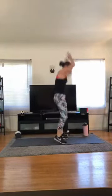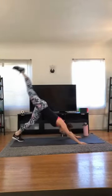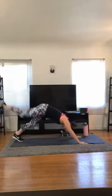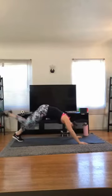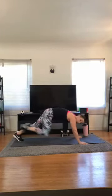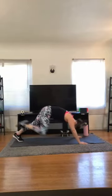We do the other side in 2, 1. Good. Left side, kick it back. Drive the knee forward to the right, center, back. Back, good. Keep going. We'll go to quick feet for our cardio on this one.